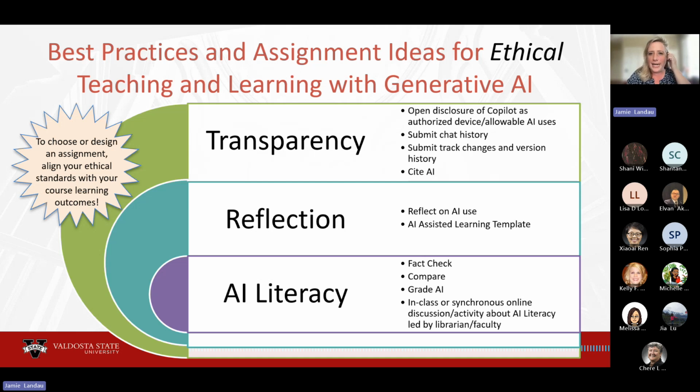So, and then the third example there of grading AI. I actually did this with my class last semester. Have students generate an essay from one of your assignment prompts in Copilot, and then have them use your grading rubric to grade it. So they will grade the AI generated answer. And what happens is, what grade does AI usually get? Who remembers? What grade usually will AI get? A C, sometimes a B. It depends how weighted my rubric was on grammar and organization. Right? So have students use your rubric to grade AI, and they're going to now see that AI gets about a C to B range. And so then you have a conversation with them about what's the value added, right? What is the value added of what we learn in this class, and the nuance and the knowledge and the ideas and all that kind of stuff.